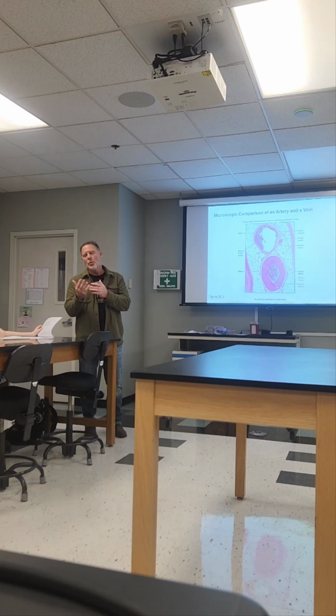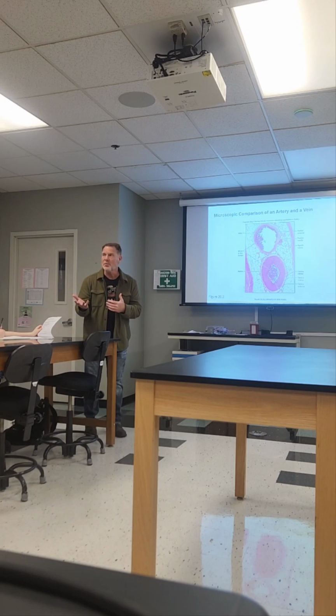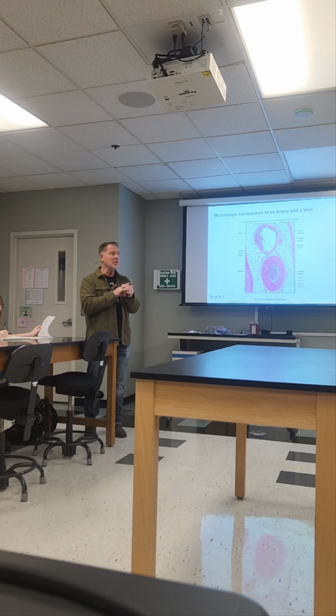Now, we're going to be dissecting a fetal pig before too long, and the pigs that we're going to have are injected with a latex dye in their vascular system. Well, now I want you to think about this for a minute. Students typically, when they first see these, will be looking for an artery, and the artery will appear very small, but the vein next to it will be huge, very large. And they're like, why are the veins so big?